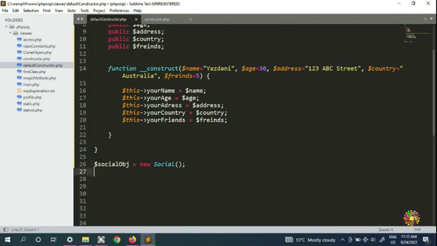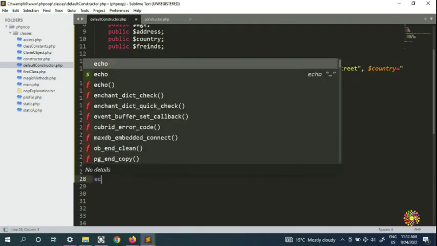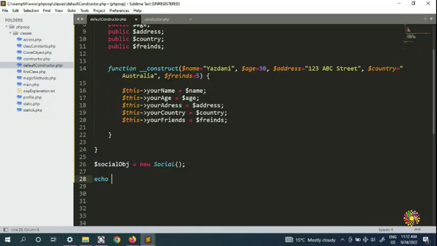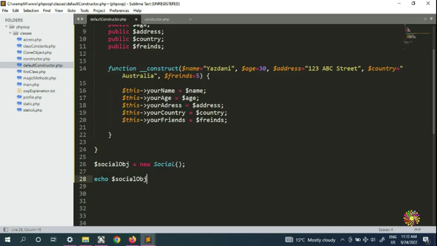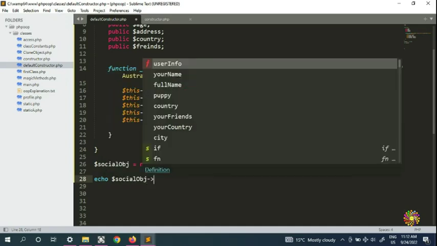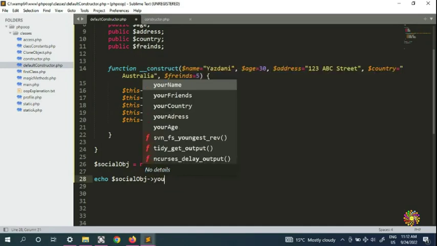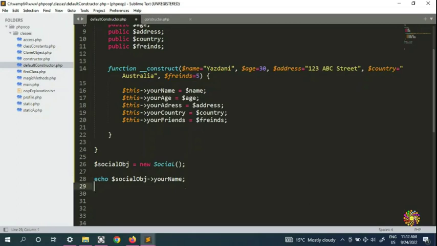So we created an object and we put an echo, for example, with social obj, the social object. The first one is going to be your name, that's the first one.